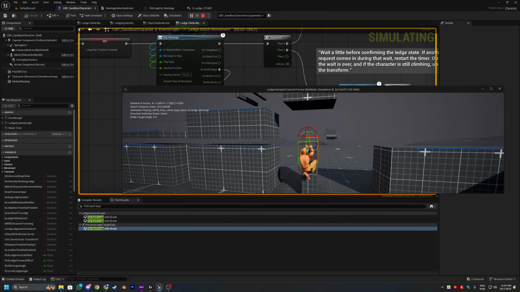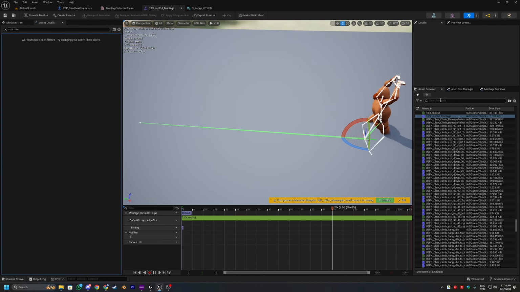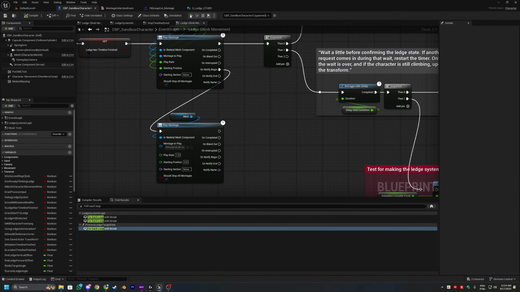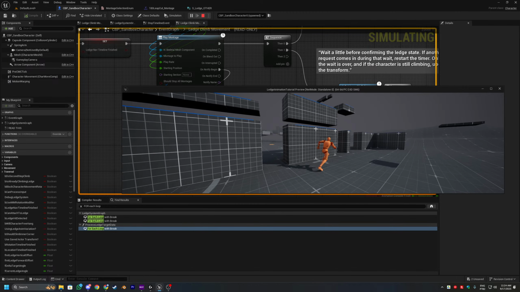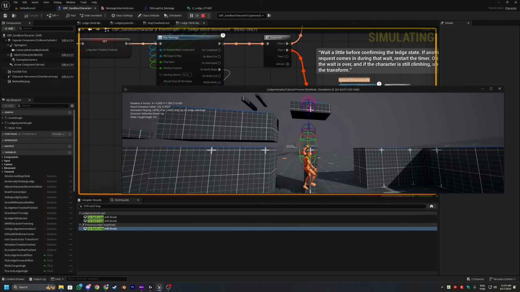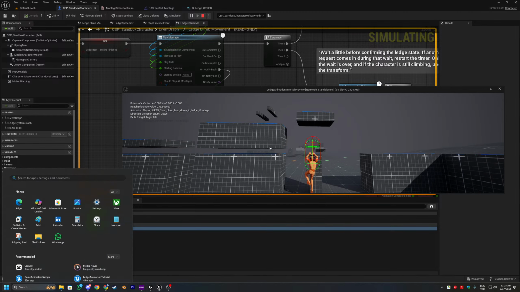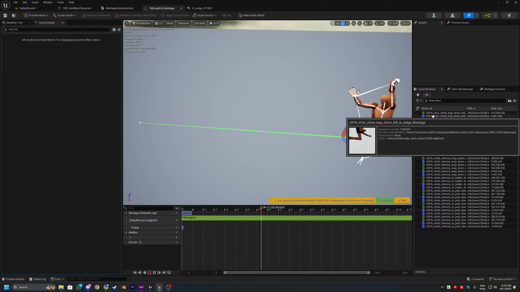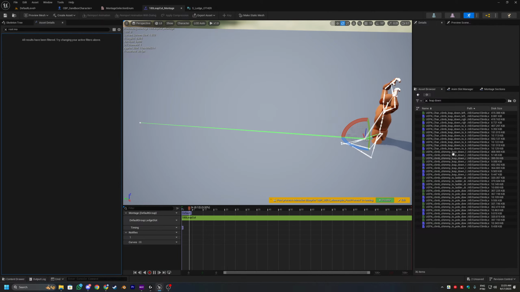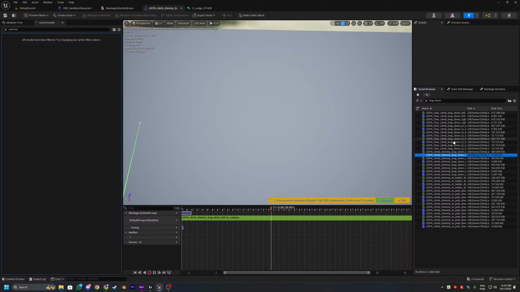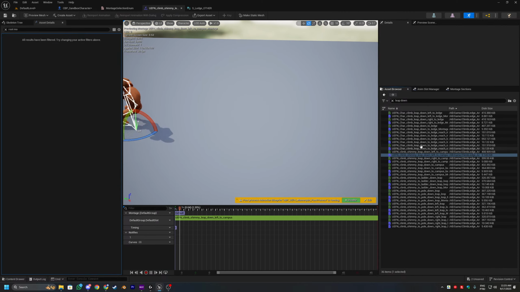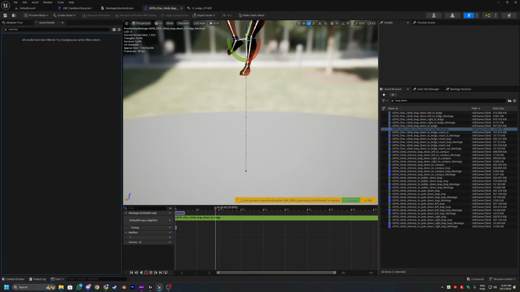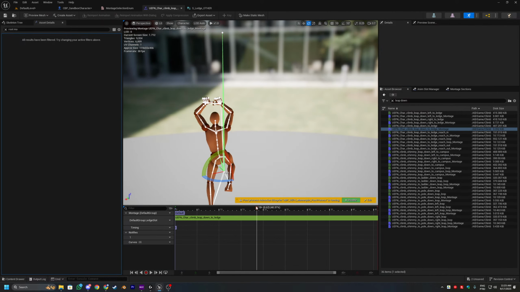So this is the character leap down. So leap down. So you just need to find what is the animation name. So character climb leap down, maybe. Left leap down. It's not shimmy. This one, for example.